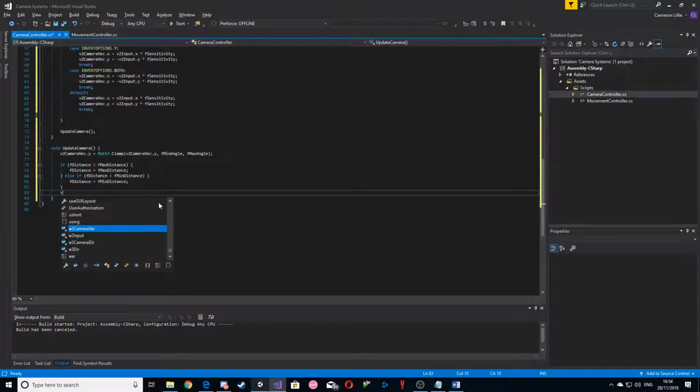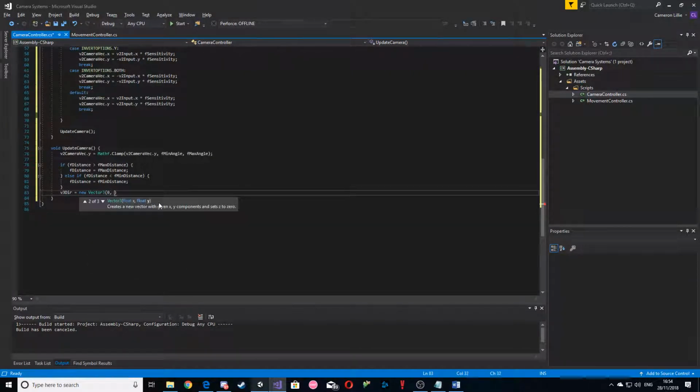So at this point, let's set our v3 direction vector. It's just going to be a new vector 3, 0, 0, minus f direction, f distance even. So that's our direction, which we'll be using later on to transform the camera.